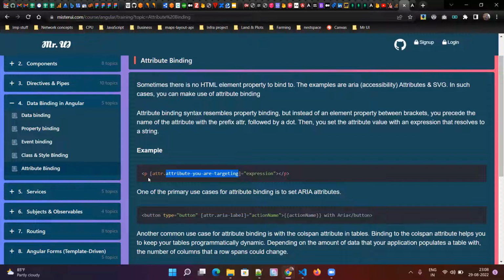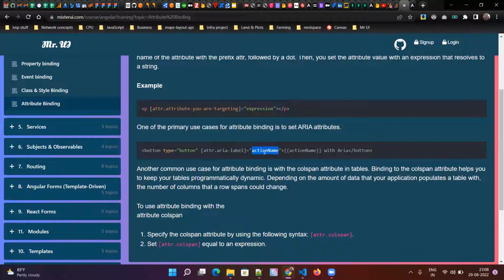Okay, so in order to change the aria-label property of my button, what syntax do I have to use? I have to use the same property binding syntax. Then attr dot, this aria-label is part of the button element. So that's the reason I'm using this attribute. So attr dot aria-label equals this some variable.